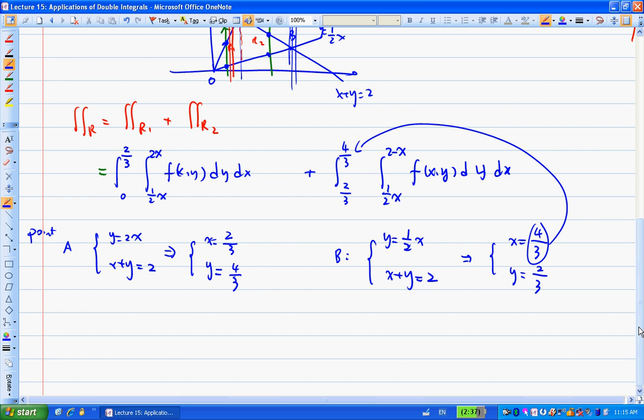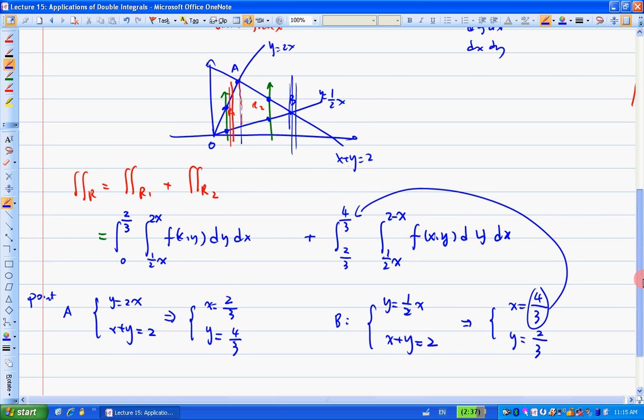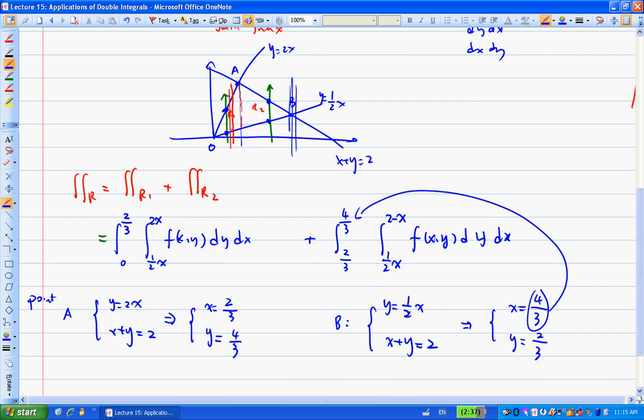So when you are given the region R, when you sketch, this is basically the reason why you need to sketch the region R. You look at the region R, then you will have a better idea whether you need to separate into two, or you can just do it in one region. Okay? Yeah. So I want you to try the other way.